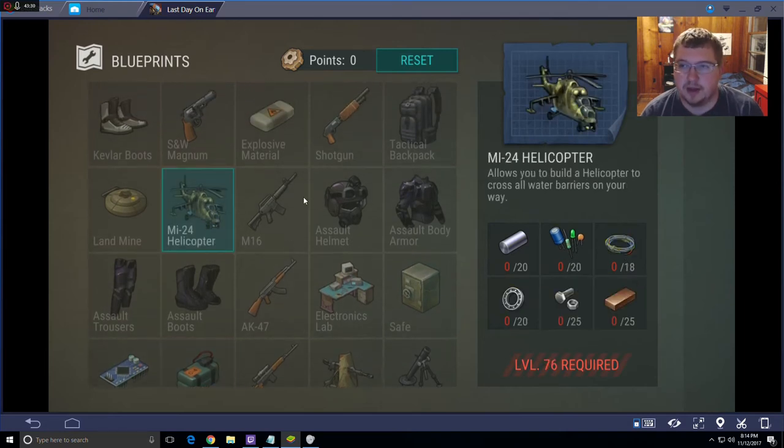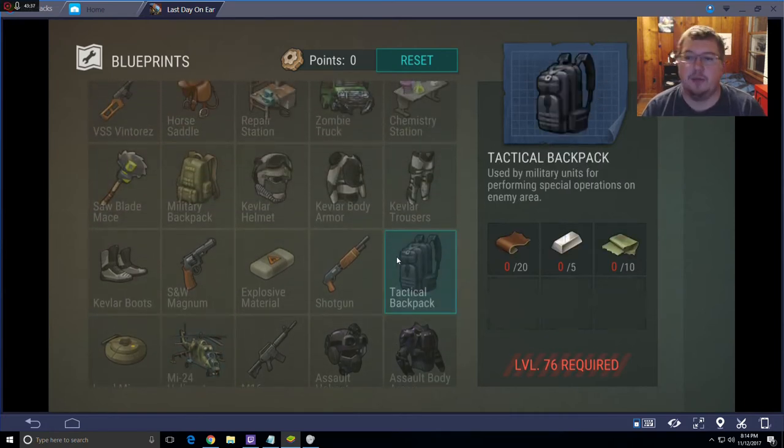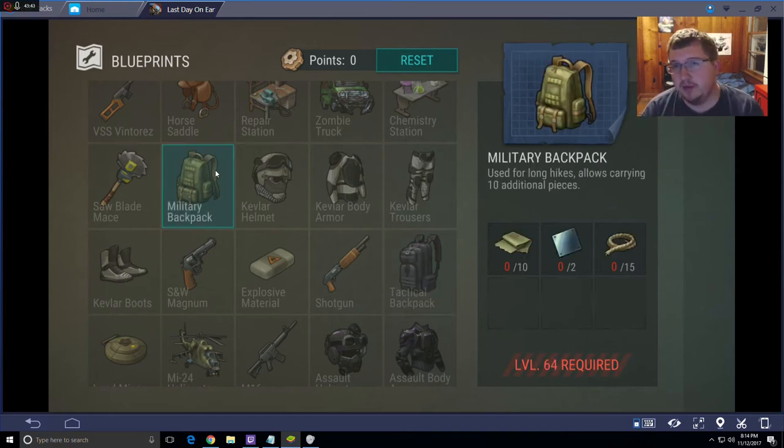A helicopter. I'm not sure why we're running a MI-24 across the map, but whatever. Tactical backpack. That's the one I was telling you about earlier. You can't make it yet, but I'm sure that'll open up that bottom layer of boxes. Military backpack's the latest backpack. It takes two steel plates, which are really hard to come by, but it can be made.